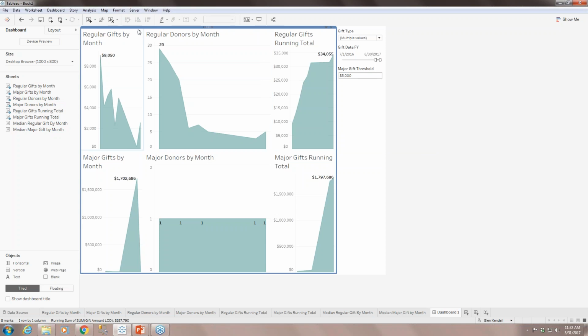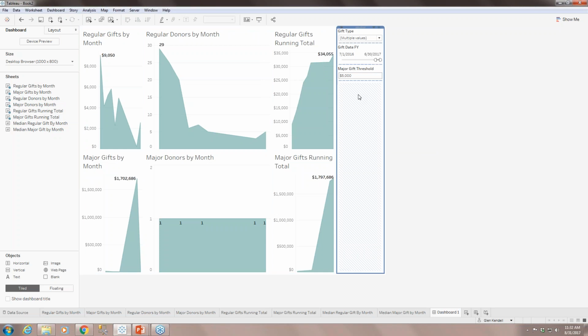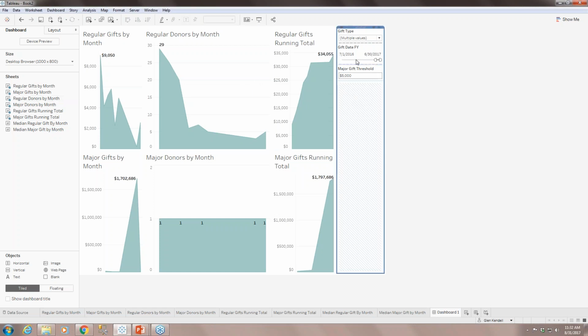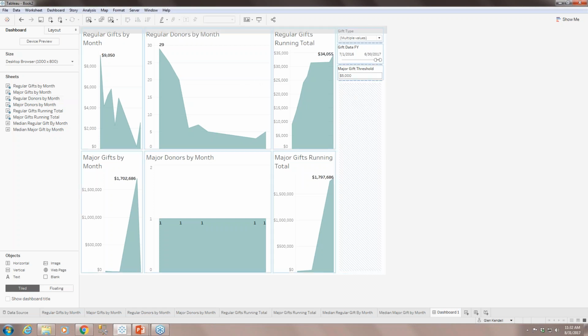If you notice this blue bar that goes around all of these, that's one layout container that it just automatically put everything into. And then the filters it put into another layout container. You can put a bunch of things within the layout container and then format the containers and move them around. So that's fun. You can do a bunch of formatting and moving stuff around with that.